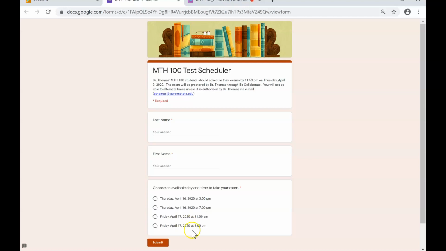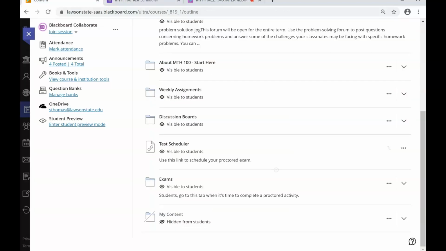So you need to monitor that to see whether those slots are filling up, and you want to take that off the table once they fill up. I recommend that you don't proctor more than about 7 at a time, but you can decide on that.